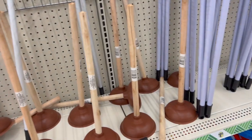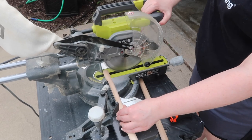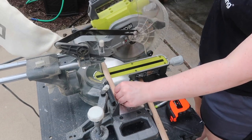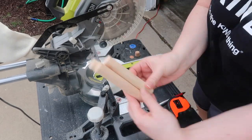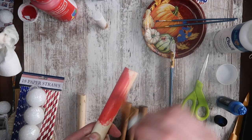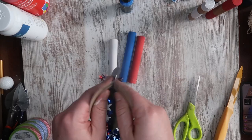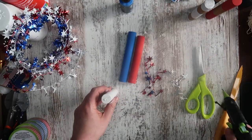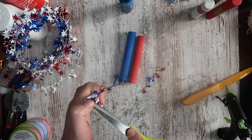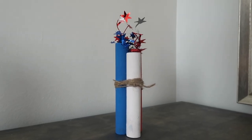So I ended up making these plunger fireworks for patriotic decor last year and I love them, so I wanted to make a couple more sets. You're going to take the handle off of a Dollar Tree plunger and cut both ends off — you could use a miter box but I had my chop saw out so I just went with it. I did a four-inch, five-inch, and six-inch piece. You can also get a dowel rod from your local hardware store if you don't want to use the plunger. For one set of three I painted them red, white, and blue — just the full color — and then decided to add kind of a wick to the top using some firework garland from Dollar Tree. I just cut a small piece, rolled it up, added some hot glue, and applied it to the top. Super easy — great kids project minus the hot glue. I finished it off by tying it with some jute twine.